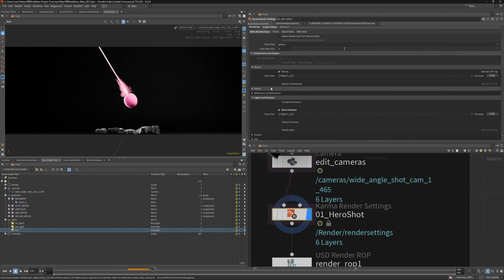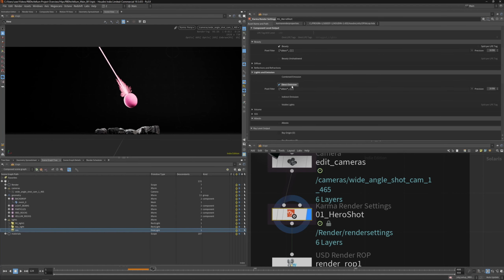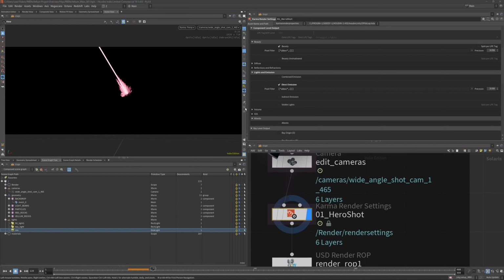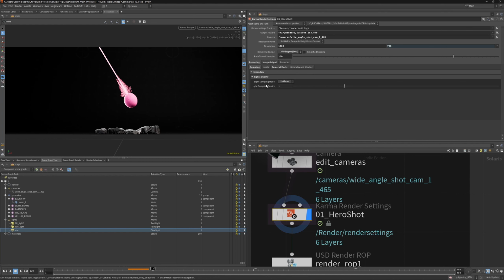And then also I'm outputting the AOV called direct emission. So this is just my emission here. And also the most important thing is to switch from the light tree to uniform. If you don't, you will have some really bad artifacts on your render.